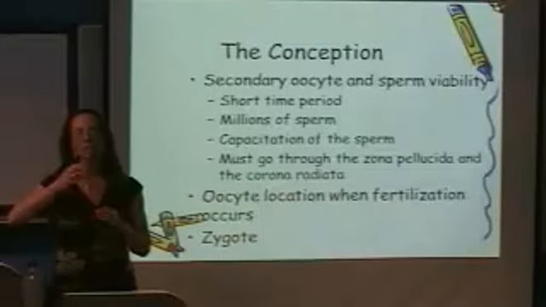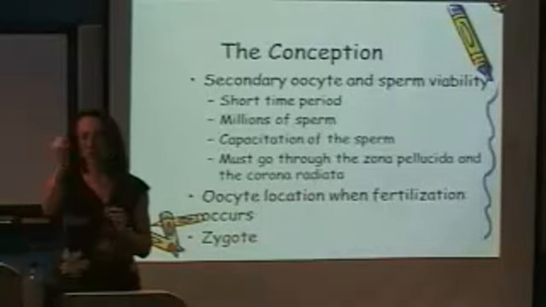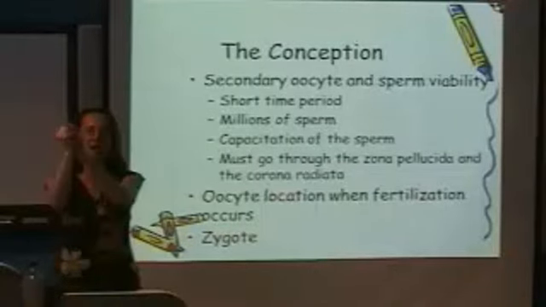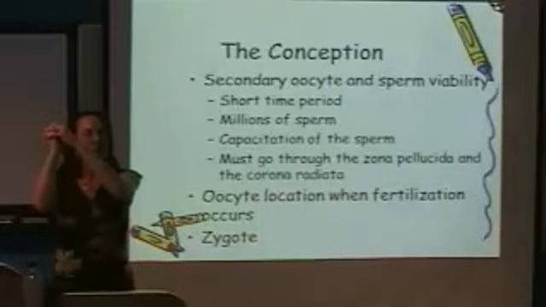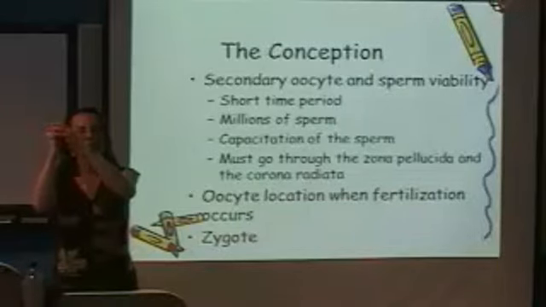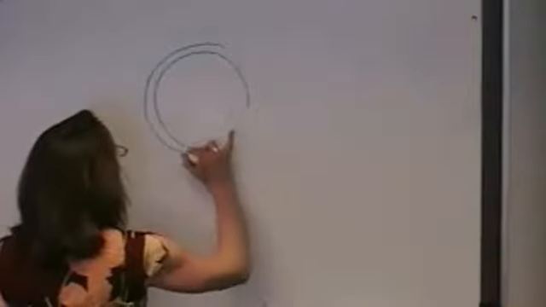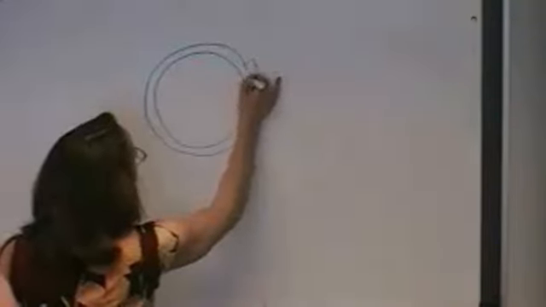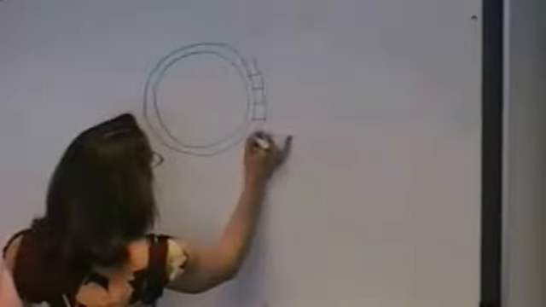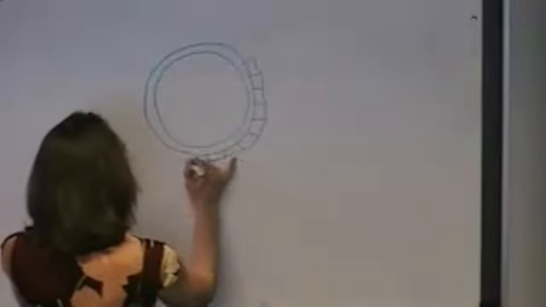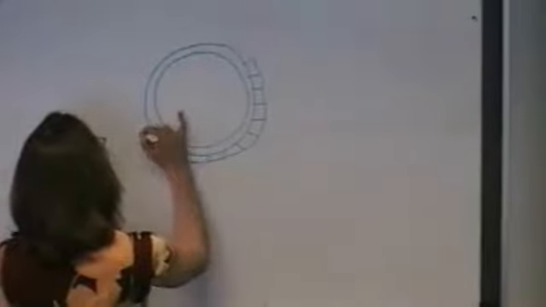There's a shell or a membrane on the outside of the egg. So if this is the egg, imagine a membranous layer on the outside of that. That membranous layer is called the zona pellucida. And on the outside of that are those granular cells. Let me draw a quick picture of it. We've got the egg, that membranous layer, and then the granular cells. These granular cells are simple cuboidal cells that go all the way around.